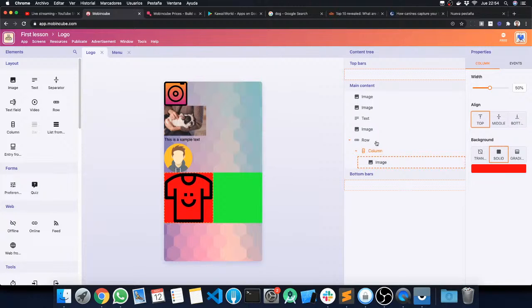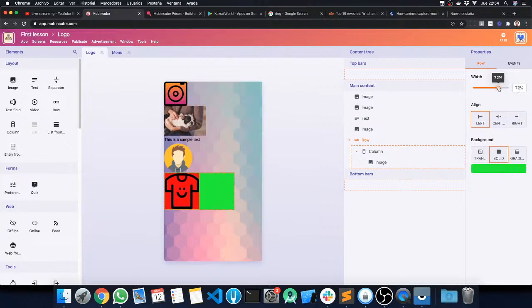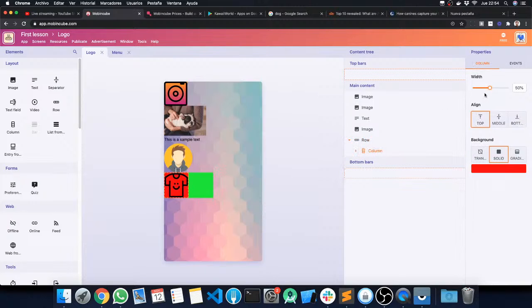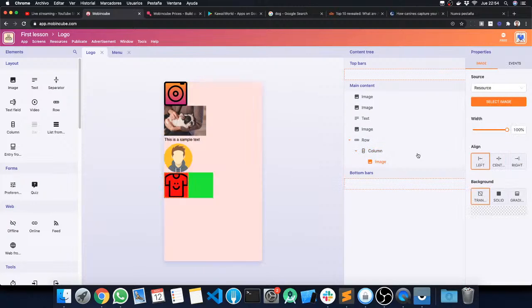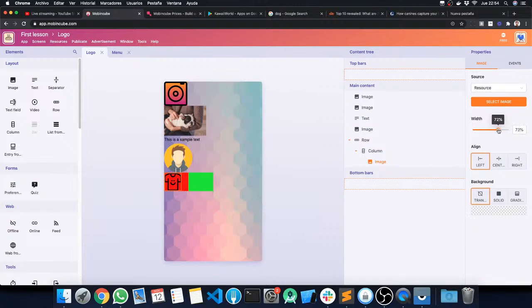So if I select the row and make the row smaller, let's say 50%, you see? It's always proportional, because now the row is 50% of the screen, but the column is 50% of the row.